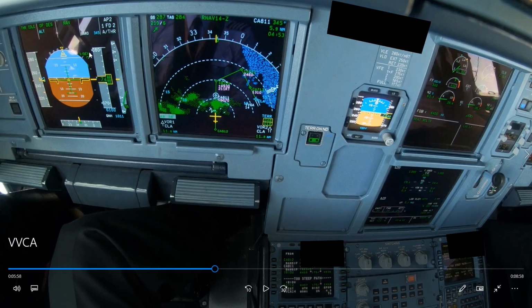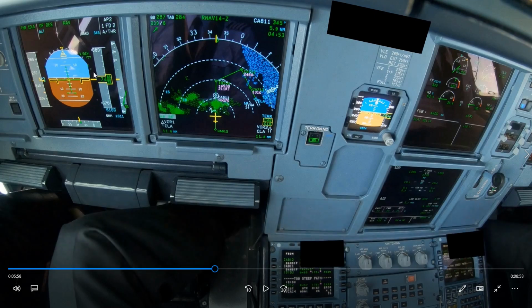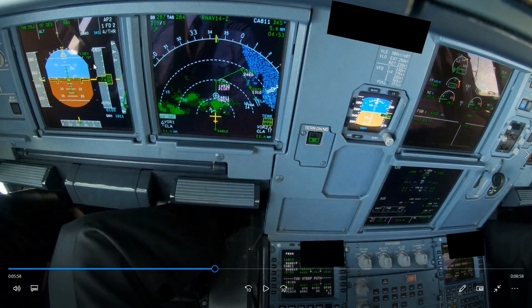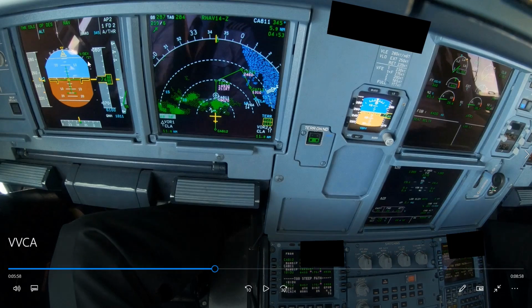You see how this yo-yo or VDEV can be very misleading. We are 2,000 feet too high, yet it indicates that we're actually low here. So you always have to do your own profile calculation. The VDEV is just a clue. It may or may not be correct. Maybe the VDEV is correct and you are wrong with your profile calculation, and that could be because of an altitude constraint. And sometimes it's the other way around. So the VDEV is actually correct. So, okay, let's continue.